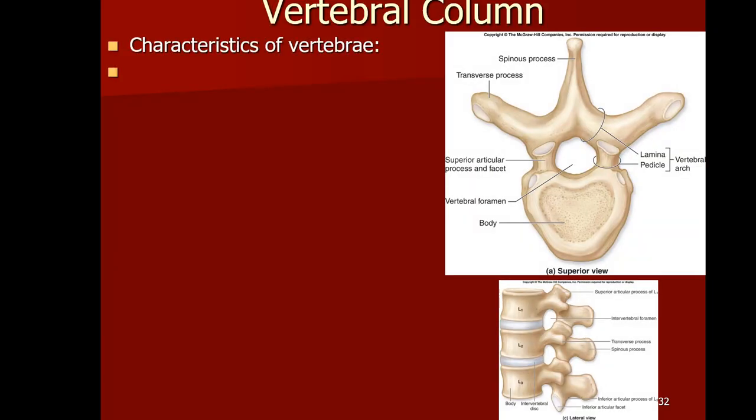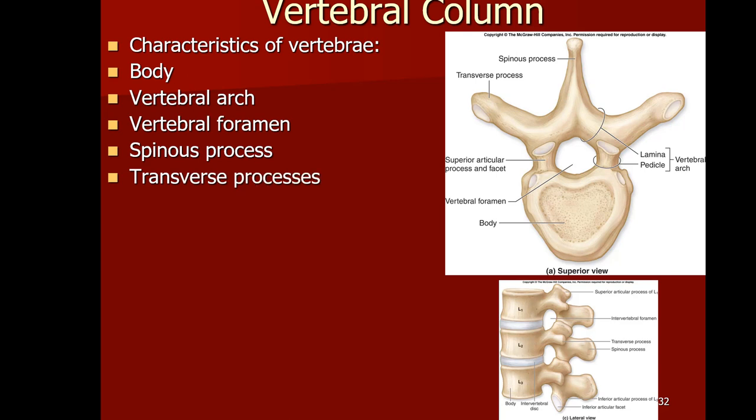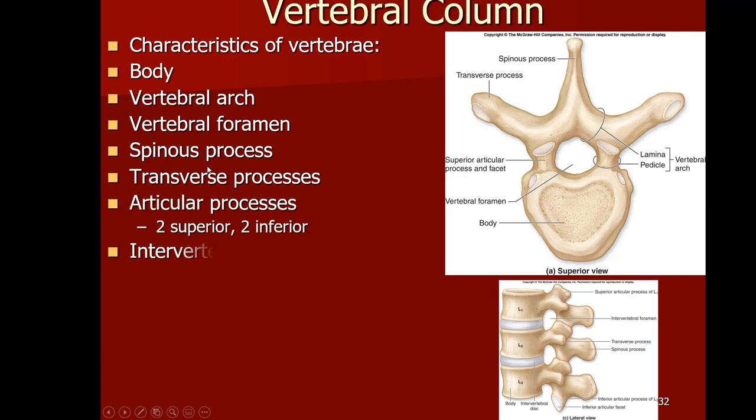All right, so let's take one of these vertebra and talk about the different parts. Each region of the vertebral column is going to have vertebrae that look different. So this is just an average one. To me, this looks like a thoracic vertebra, but it just shows the main features of your vertebra. So I'm going to run through that and then we'll go through the different regions. So looking at a vertebra like this, there's a body, which is this. That's the weight-bearing portion. Vertebral arch is all of this. Vertebral foramen is where your spinal cord would be. Spinous process is the thing that sticks out to the back.